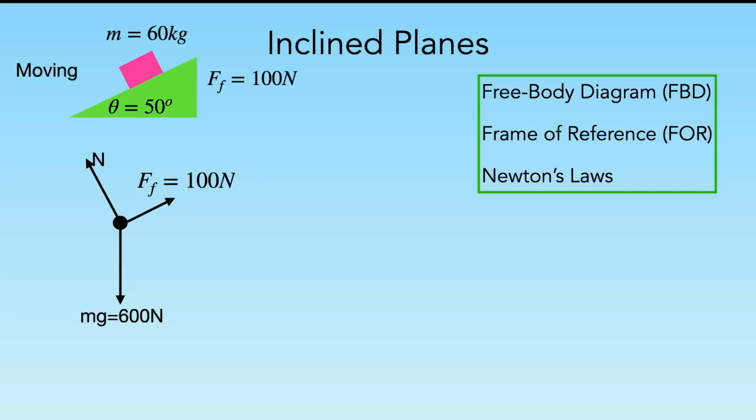Okay, so now we've got our whole free body diagram. That is the answer. If they say draw a free body diagram, that is your only answer. Okay, I pick my coordinate axes, my frame of reference, and then I break up anything that is not along those lines. A normal force is directly along one of those coordinate axes. Force of friction is along the negative direction of one of those.